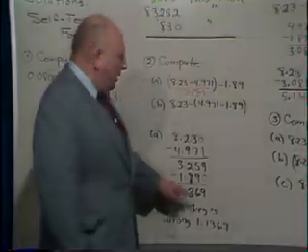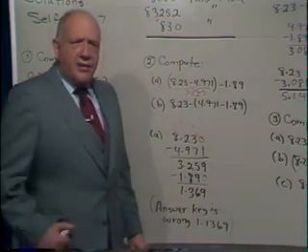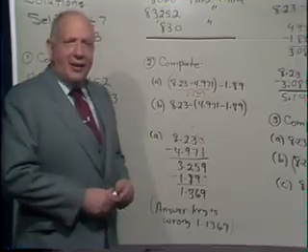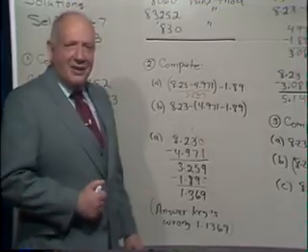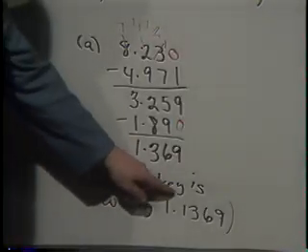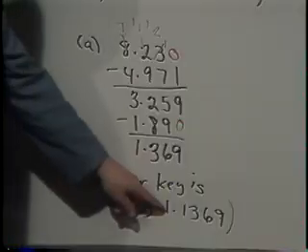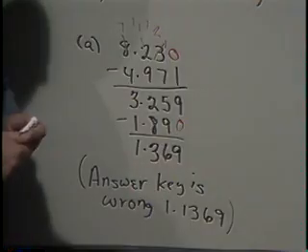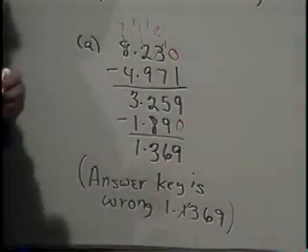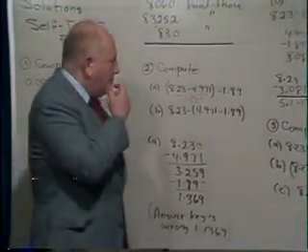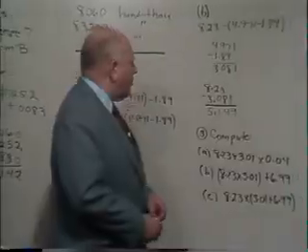The answer is 1.369. In typing the answers to the first addition, I'd like to blame the guy who did it. I don't like to tell people it was me. It was I. But basically, in typing, I put in an extra 1. The answer key to this problem is wrong. The answer in the answer key appears as 1.1369. That 1 shouldn't be in there. Okay? And part B is exactly the same kind of problem, only the order of subtraction is different.